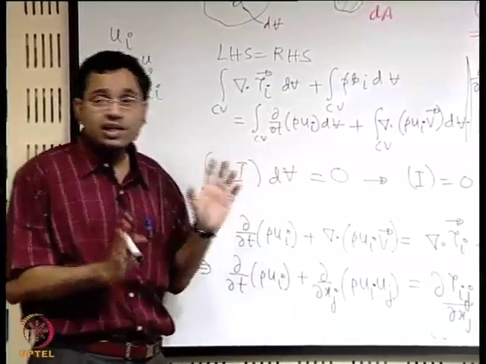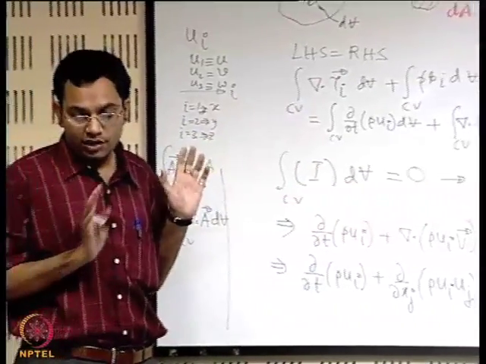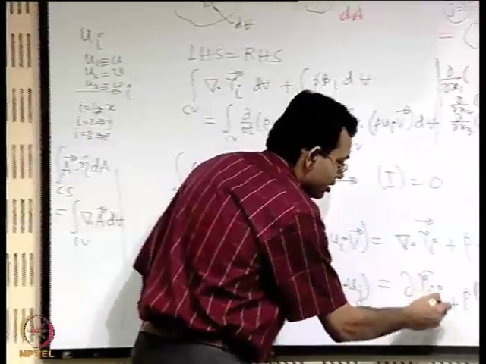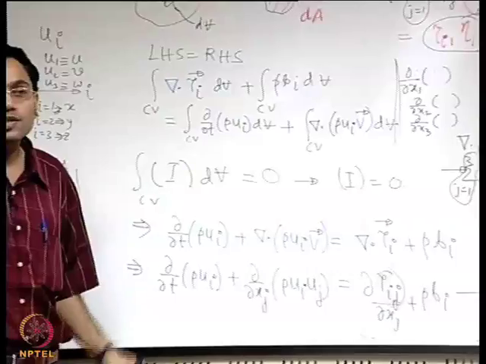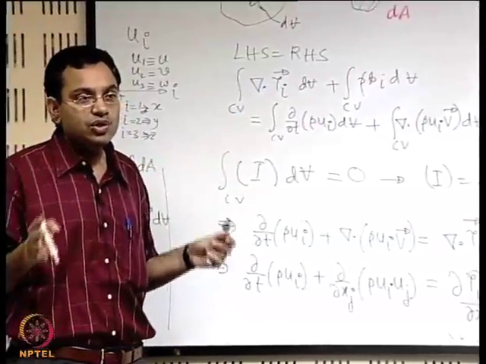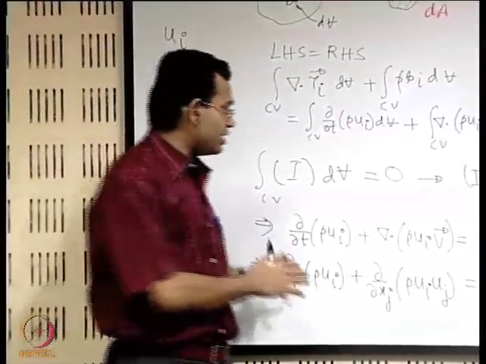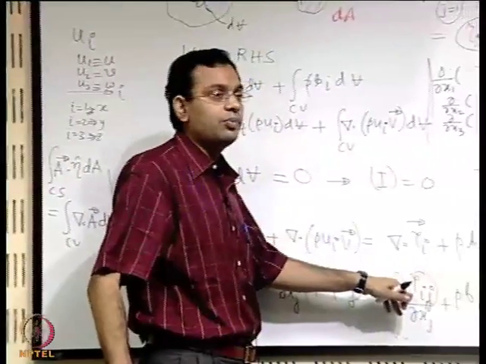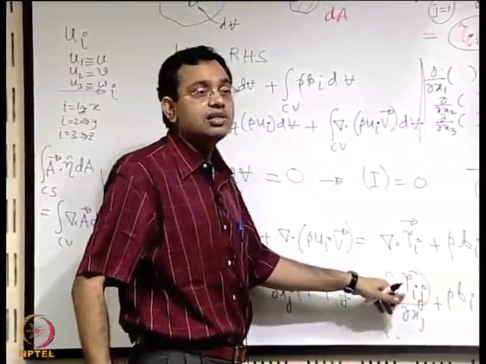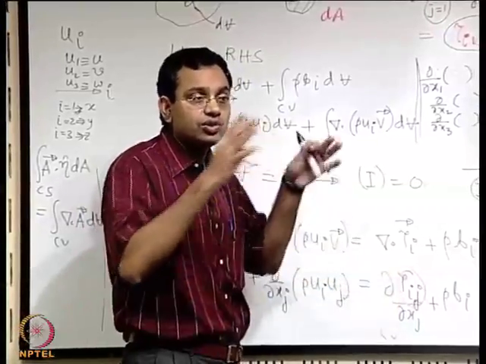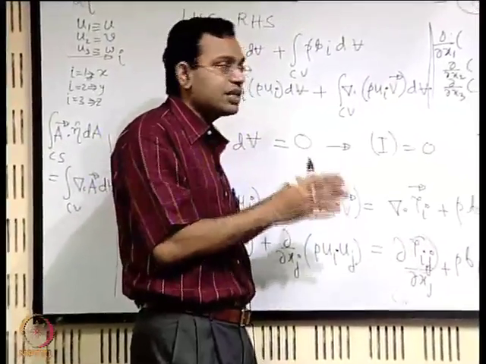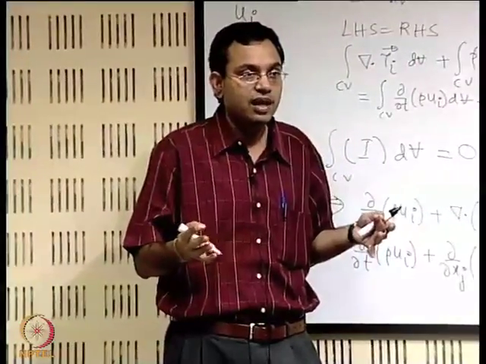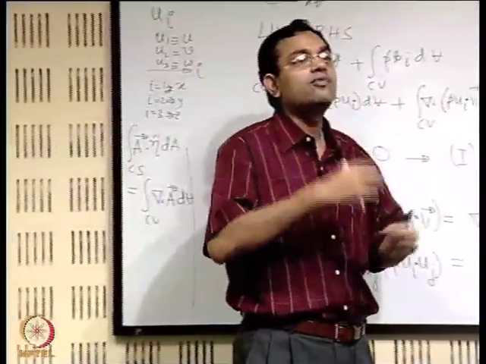Now you see what is the complication of this equation. The complication of the equation is as follows. You do not know this tau_ij, that is, you do not know the stress tensor components. So, to make it a closed system of equations, you must know the stress tensor components as a function of the velocities or their gradients or pressure. So it should be expressed in terms of these primary variables, which are velocity and pressure or their gradients, and that varies from one fluid to the other.